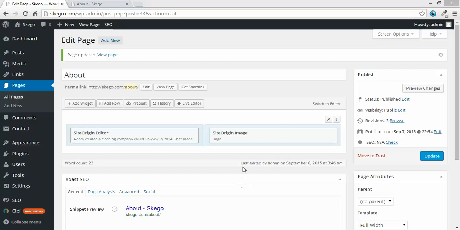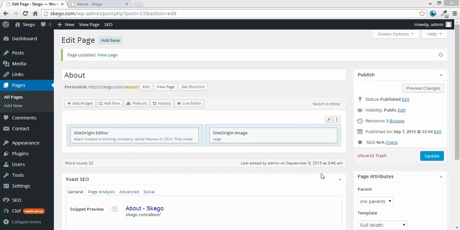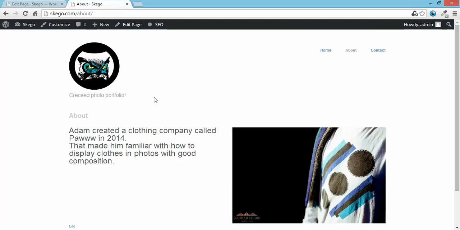Okay, so now we're gonna change the widgets of the inbuilt widgetized area in WordPress. You will find it over here in widgets. The first thing we gotta do though, I'm gonna show one thing now. Before we change this one, the template of the page attribute, we use full width, which makes it look like this. So we don't have a sidebar here now.